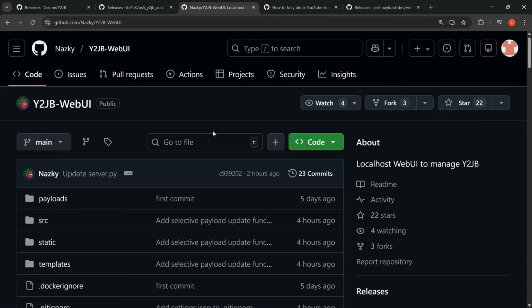But generally, you'd rather have a device that's just on all the time running the web server. And then the idea is that it can then send the payloads to execute on the console, and it has a web panel which makes it easy to swap out the payloads, and an autoloader feature so that as soon as the console starts up and loads the YouTube jailbreak, then this web server will send the necessary payloads to autoload, so that it can be a completely hands-off experience if you want it to be, but it gives you a little bit more control.